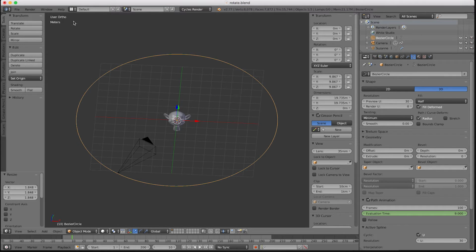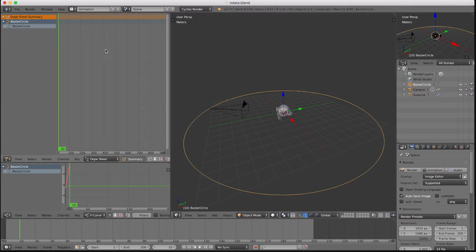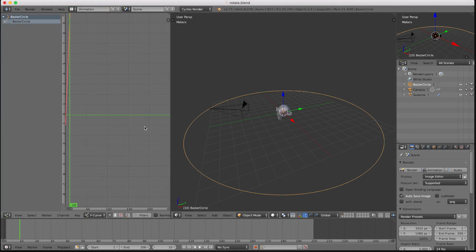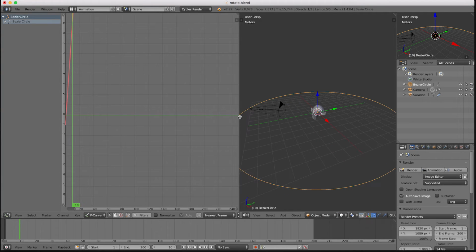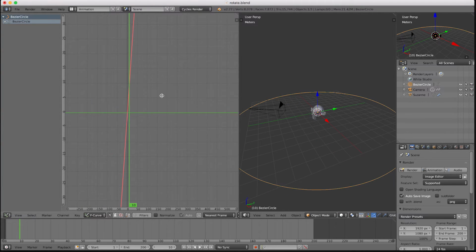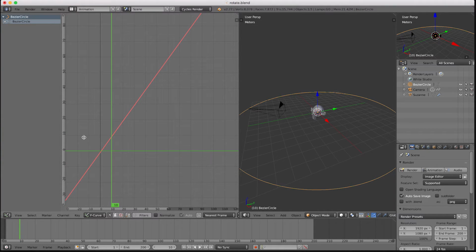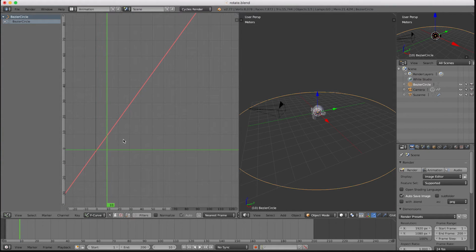So the easiest way to do this is to go into your animation layout. And what you really want is this graph editor over here. You don't really need this dope sheet. So what I'm going to do is right click here and join and make this area a lot bigger and expand this out. And then I'm just scrolling with my scroll wheel out, and I'm going to make it so that we can actually see what's going on here.